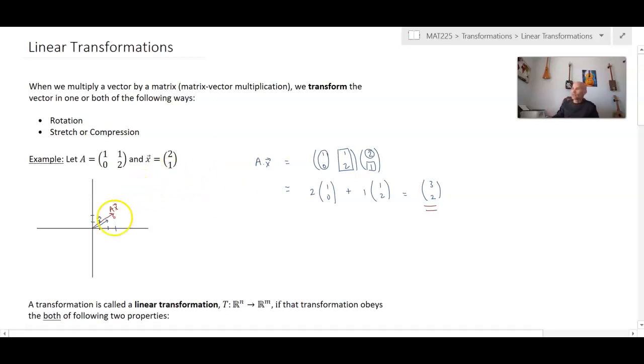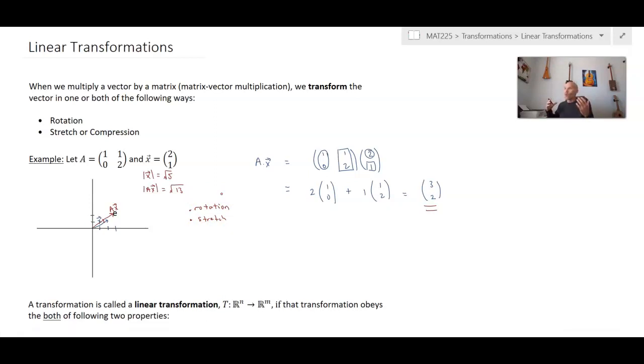And so you can see that two things took place. First of all, there's a slight rotation. We can see that slight rotation between our vectors. So there it is, there's our rotation. And we can also see that this vector has been stretched. We can look at the magnitude of x and see that it will be the square root of 2 squared plus 1 squared, Pythagorean theorem, so the square root of 5. And the magnitude of Ax will be the magnitude of 3, 2, which is the square root of 3 squared plus 2 squared. That will give us 9 plus 4, which is 13. So we can see that Ax is a bit longer. And we could also compute the angles if we so desired. So we have a stretch and we have a rotation taking place. So we can see this is a transformation.